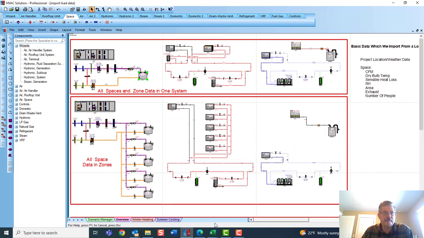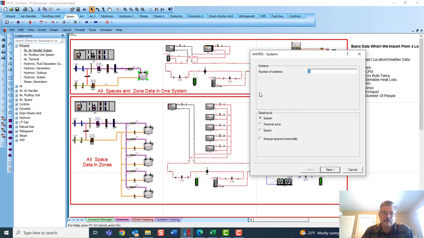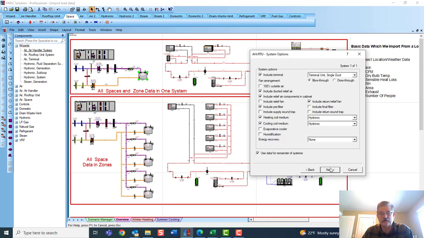So in the interface of the wizard, the air handler or the rooftop unit wizard, we allow you to do the system, which puts all that data into one space there, or the terminal zones, where we show the zones associated with the spaces, and then the space there, which is obviously going to show every space, which is usually multiple on a zone. Also, as you scroll through here, you'll see the terminal unit options: fan coils, heat pumps, VRF, and some dual duct and fan powered for a terminal zone.